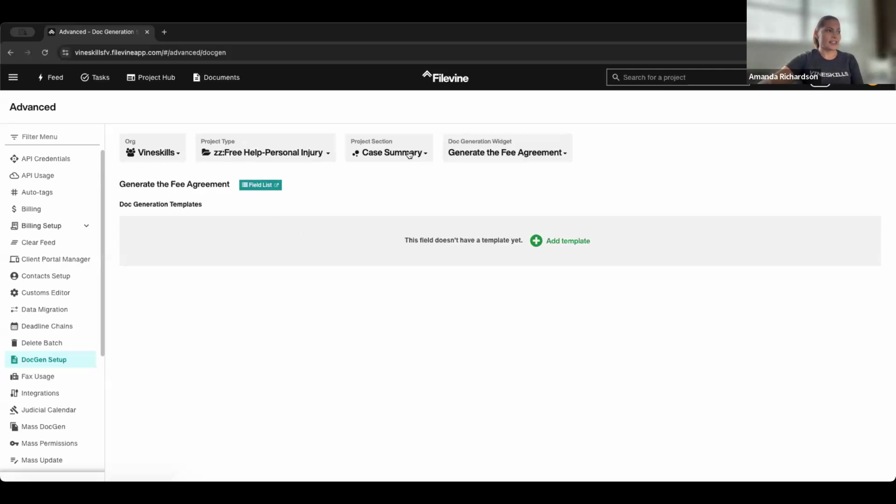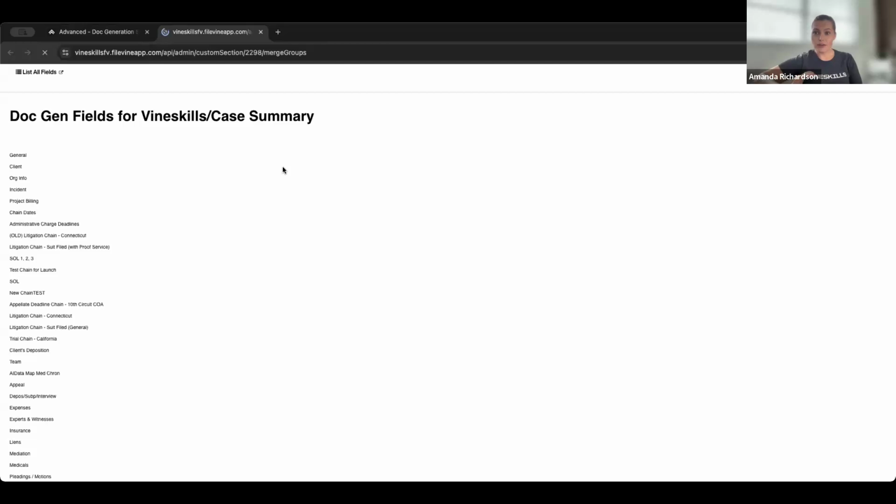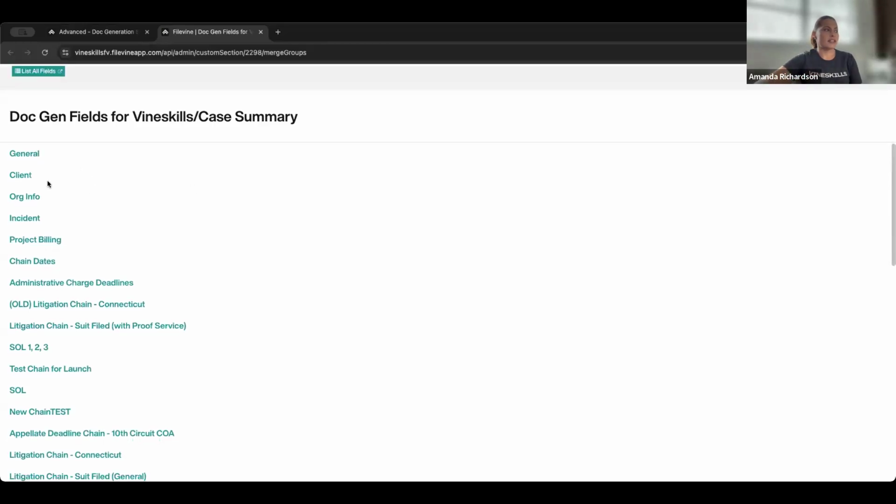In the DocGen setup, once you make your section and widget selections, we have this little green button here, the field list. When this opens, there are categories of different collections of fields. So we could grab replacement codes for just general project or org information, billing, chain dates.